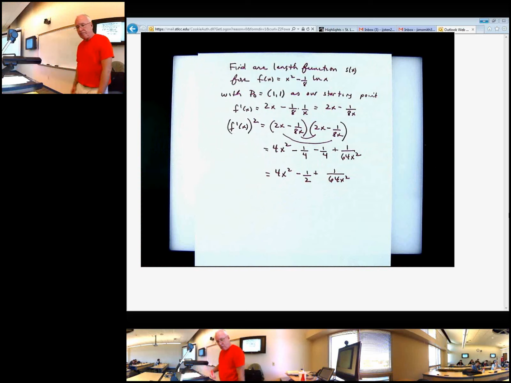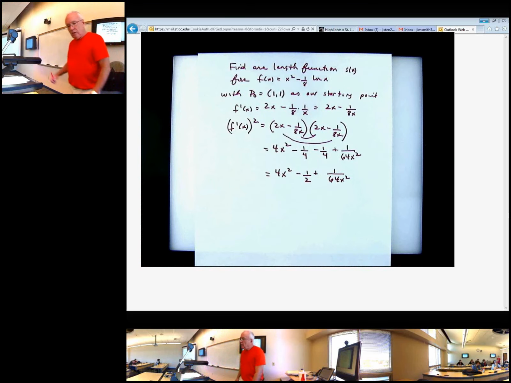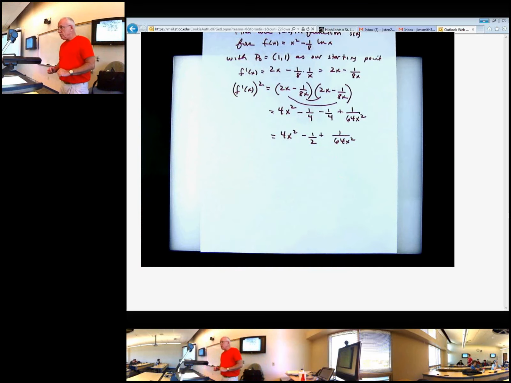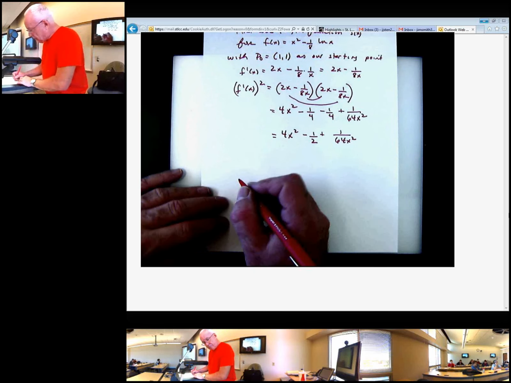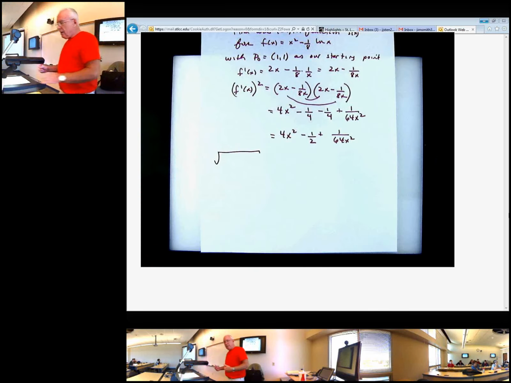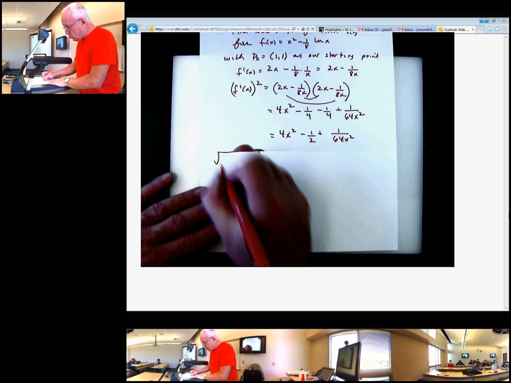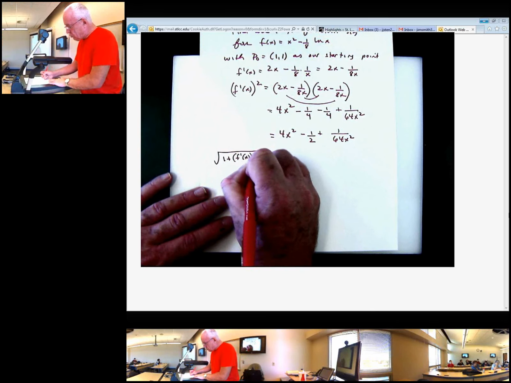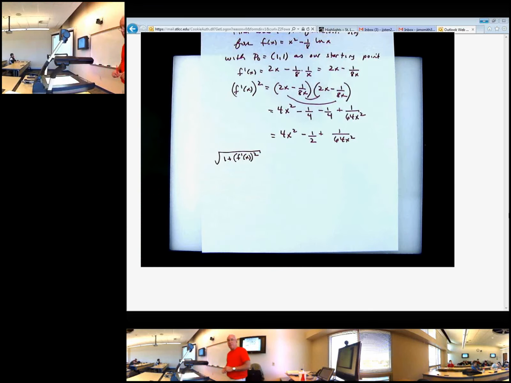All right. So we had to do a little work to get the square of the derivative, and this is going to be the kind of thing you're going to see on some of the homework problems that I assigned here for this. So now we have to look, okay, let's just kind of do this incrementally here. Now we have to figure out what the square root of 1 plus the square of this derivative is. All right?